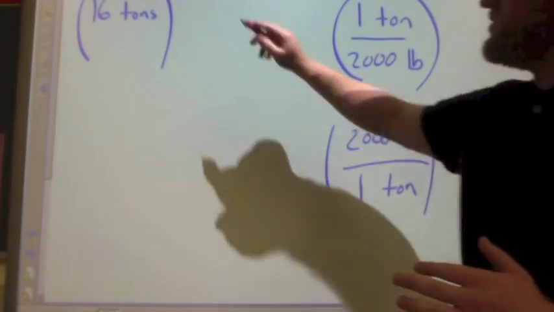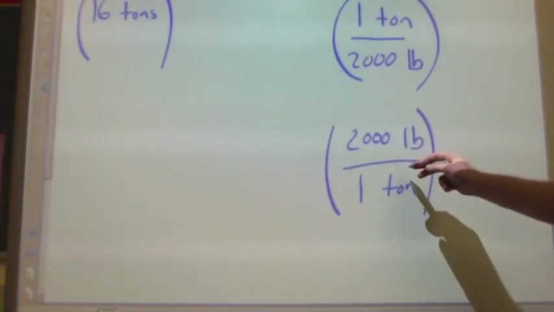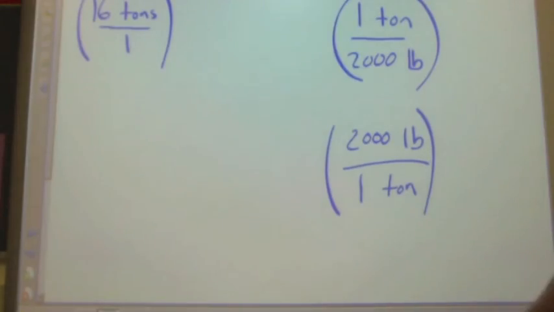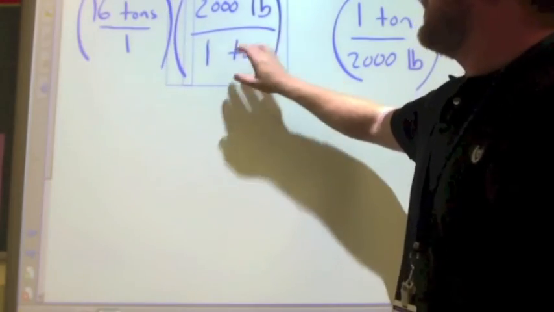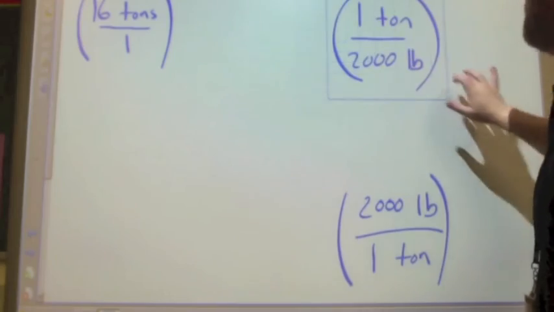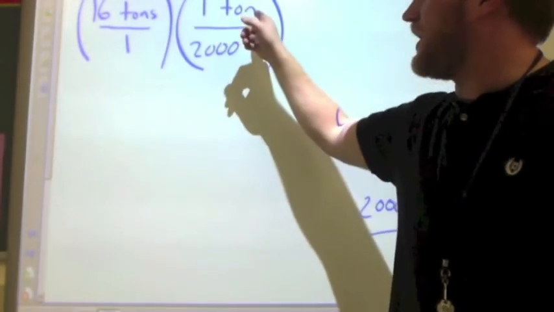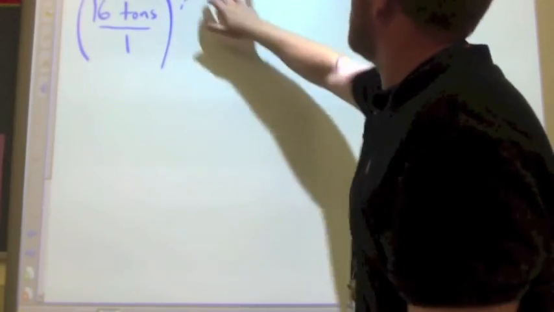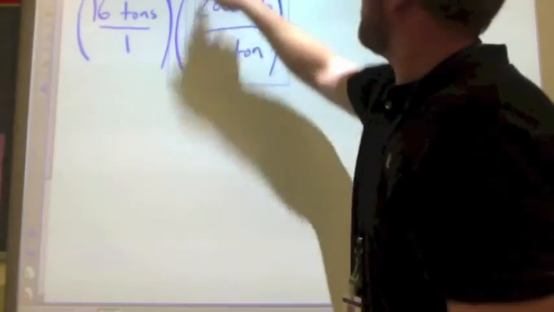So what we're looking to do is cancel tons out and turn that into pounds. Now, which one of these two is going to do that? Well, it's going to be this one because that tons is basically in the numerator over an imaginary 1. So if I were to move this one, tons is going to cancel tons. If I were to do this one, would anything cancel here? No, we'd get tons squared over pounds, which makes no sense. So we're going to go ahead and erase this. We're going to move that into position just like that.